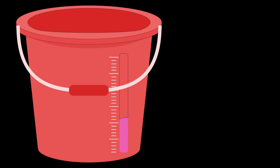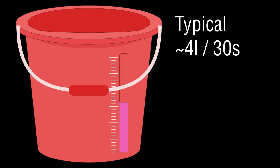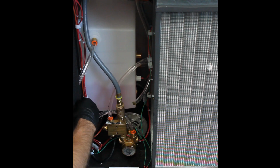If you ran the pump for 30 seconds, the minimum you should have is about 2 liters. Typically in a clean system you get about 4 liters. If your flow is under 2 liters, most likely you have a clogged filter that needs to be cleaned or replaced. After you have finished the test, press the hose back to the tank.